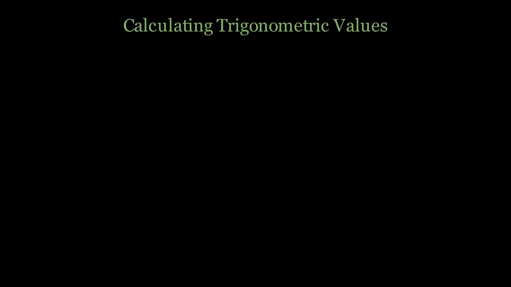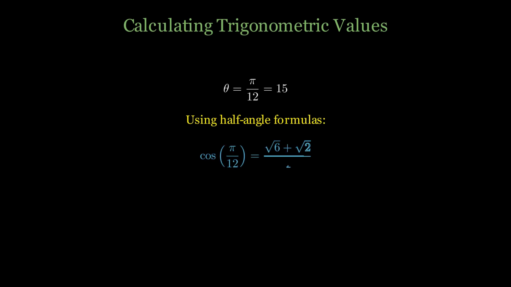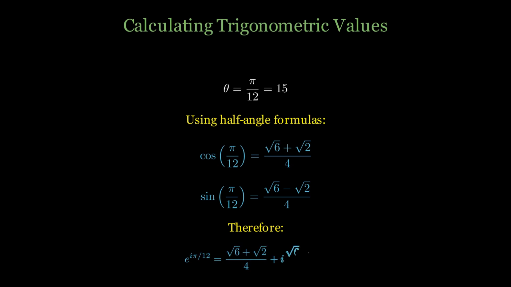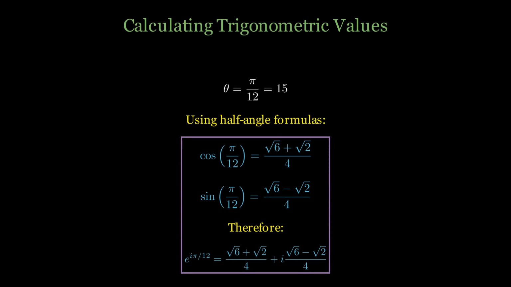We need to find the values of the trigonometric functions, sine of pi by 12 and cos of pi by 12. And pi by 12 is simply 15 degrees, so you can use half angle formulas to find out those values. If you do a bit of calculation, you should find out the following values of cos of pi by 12 and sine of pi by 12 using your half angle formulas. And once we have these two in place, we can find out e to the power i pi by 12 using Euler's formula. Now, when we put these values back in the series, we get our final answer.